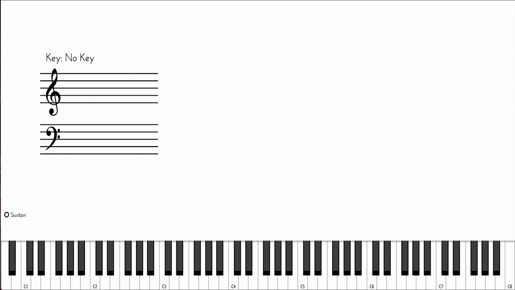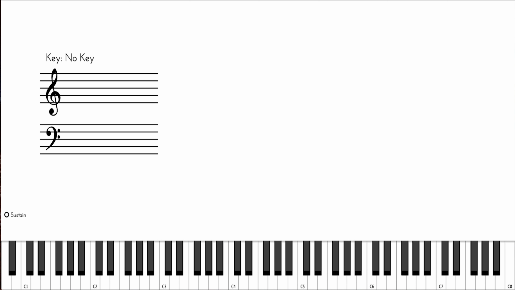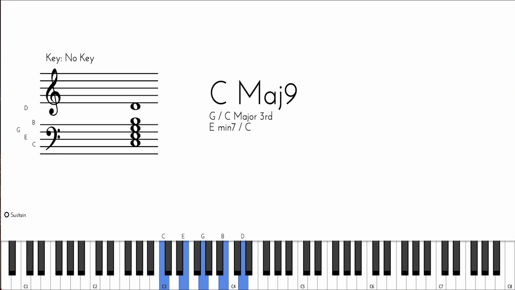All right, so let's go ahead and take a look at the major chord extensions. On the last video, we talked about adding the 7th. Right, so we have our C major 7. Now the extension is anything past 7, right? So 1, 2, 3, 4, 5, 6, 7, and then we have 8 and then 9. So the very first extension we'll go over is the 9, the C major 9. And we're simply adding the 9th note of the scale, right?